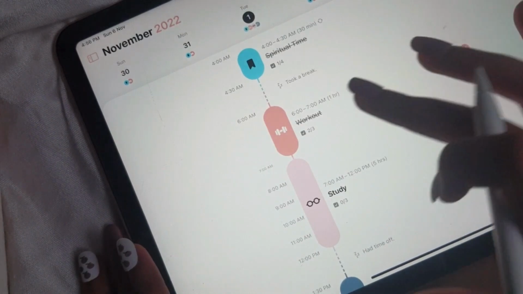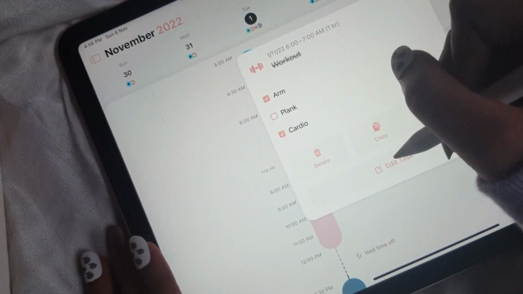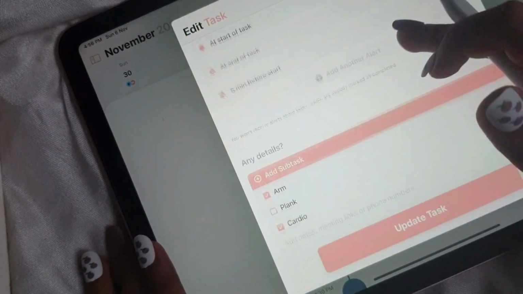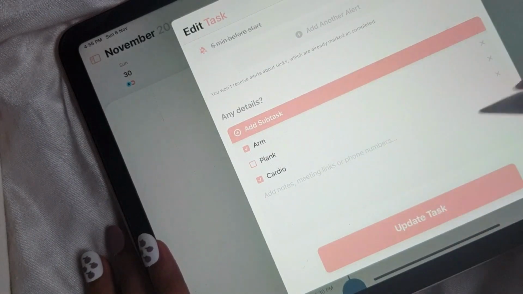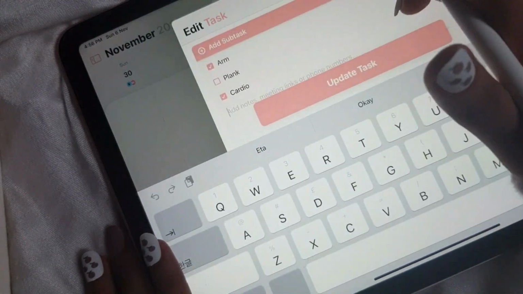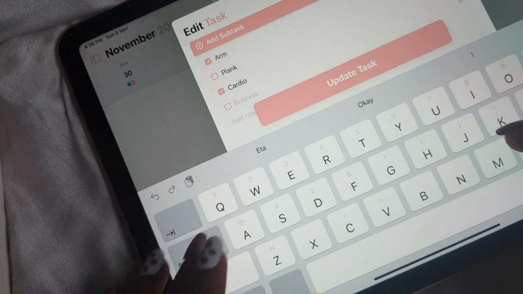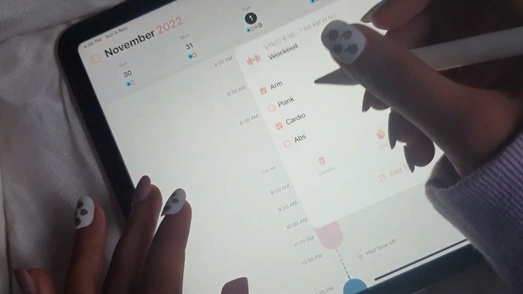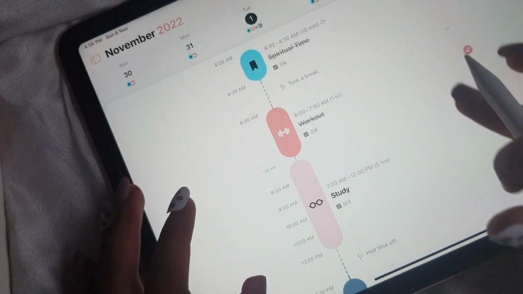For example, look under the section workout. I have arm workout, planks, cardio, and all of those under the subsection. So it's really easy for me to click off those and have a final fulfilled task. In this way, I can schedule my whole day, and it is very convenient, and I hold myself accountable whenever I see that I've been wasting my time a lot. Then I try to not do it the next day.